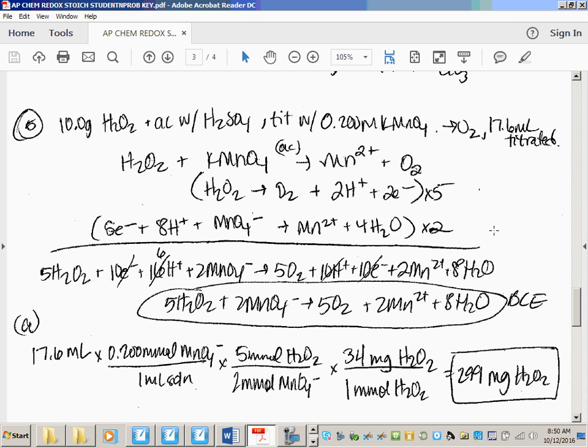So the samples that you had yesterday in your lecture video, which I thought were pretty clear, there were some good explanations that I could try to keep embedded there. If they give you a hint, like it was making oxygen gas, so the oxygen has to be coming from the thing that had oxygen in it, which is the hydrogen peroxide in this case. H2O2 makes oxygen, and then if it says in acid, or it says sulfuric acid is added to it, that is not the reactant at all. Do not include that as the reactant. It is simply there to acidify the solution.